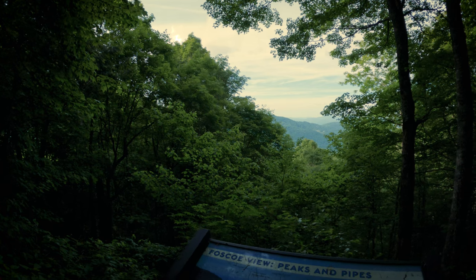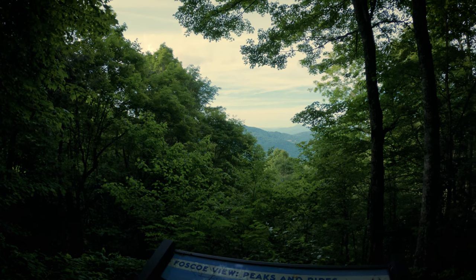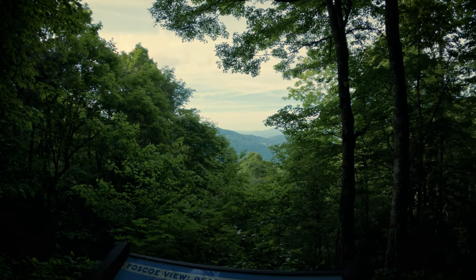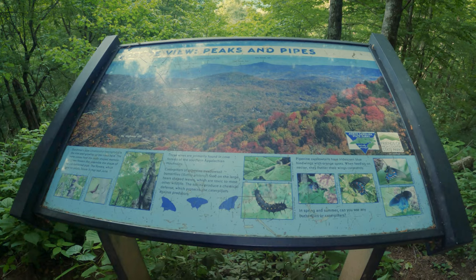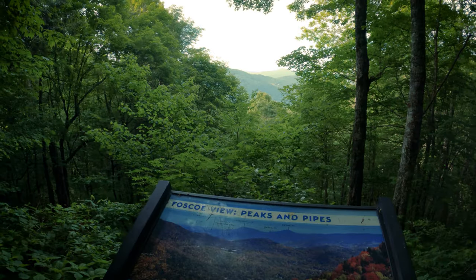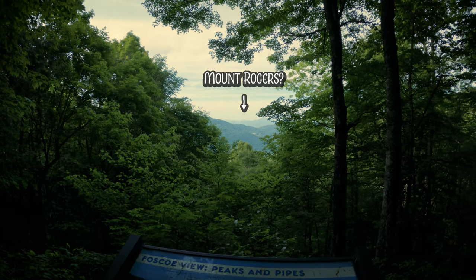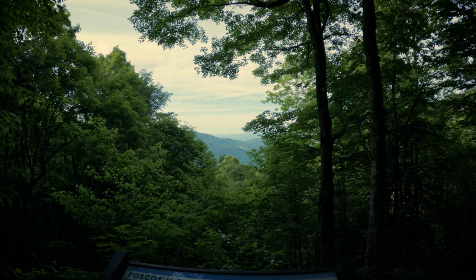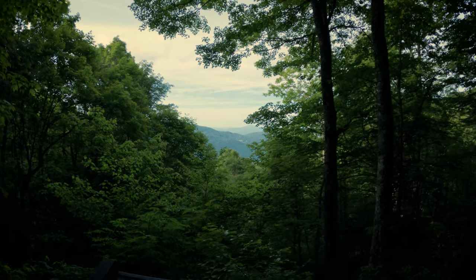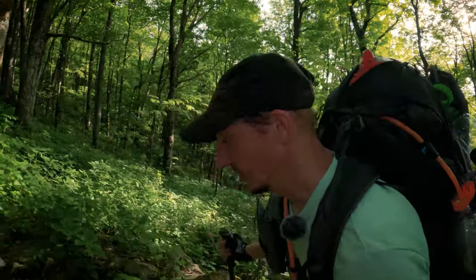We're still on the Profile Trail — that's where we'll be. We got here late and we'll be done with it in just a little bit. We've got a clearing between the trees and some signage — we've got views all the way into Virginia. According to the signage, you can see Mount Rogers, which is the highest peak in Virginia. From my vantage point it looks like it's behind mountains that are still technically in North Carolina. We've still got some switchbacks to go, but we're making progress.